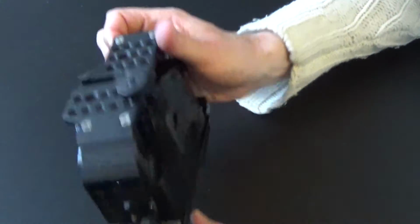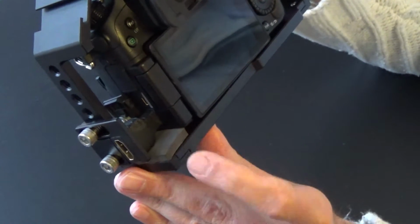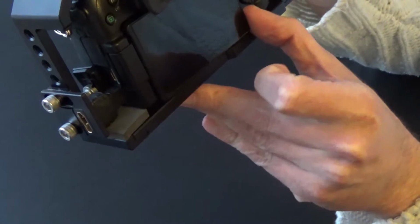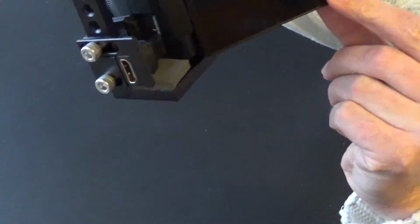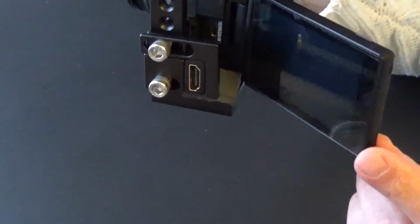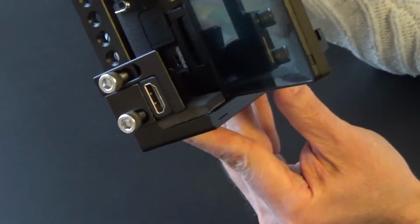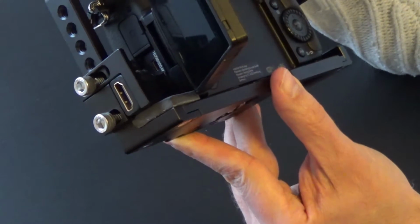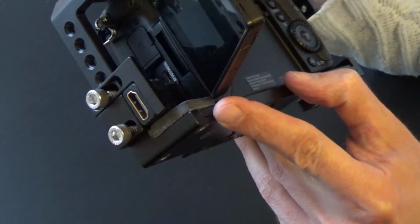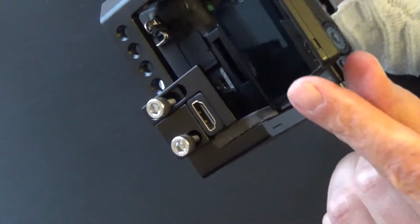What else can I tell you? With the foam, if you really want to do it even more perfectly, you should make sure that the foam does not extend to where I now have my finger. Because if it does extend, which it now does, let me open the fold-out again. It's not so easy, as you can see, but maybe I'm being too careful. So now it touches the foam right where my finger is. So you could cut away some more foam and fold this one out even further to the front.